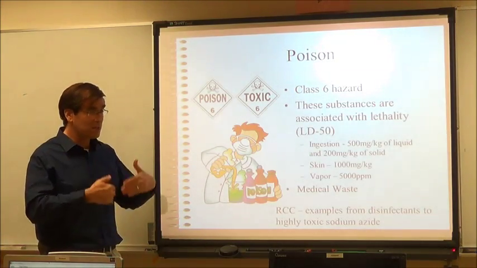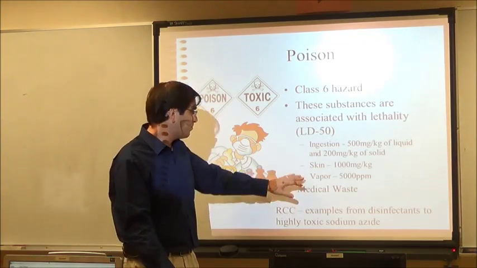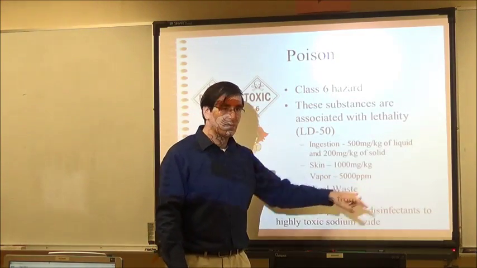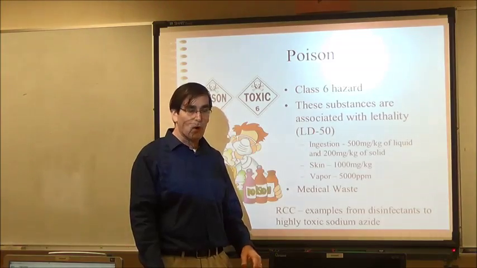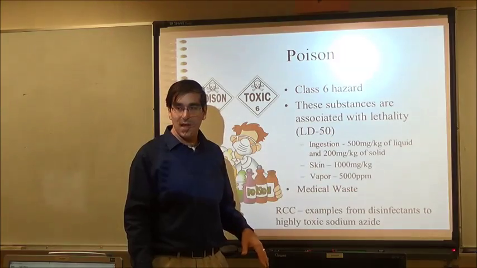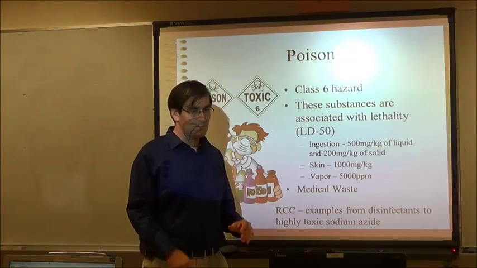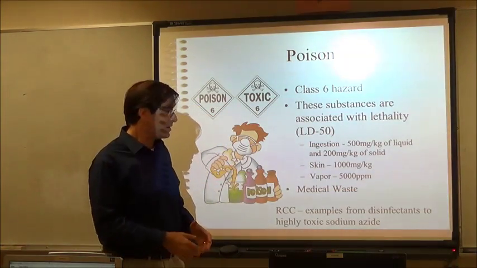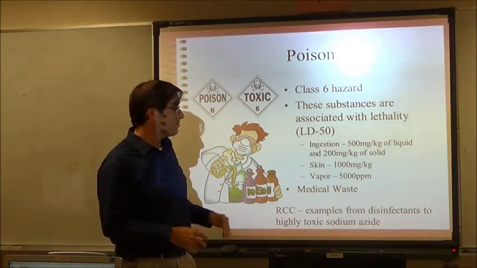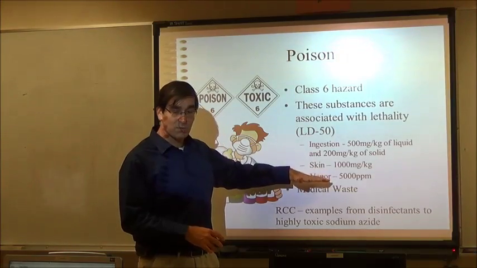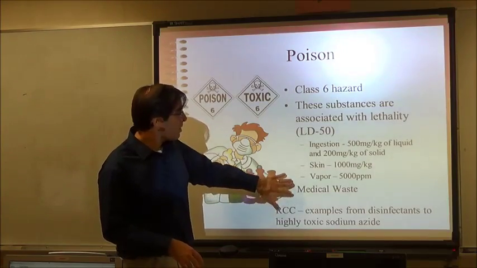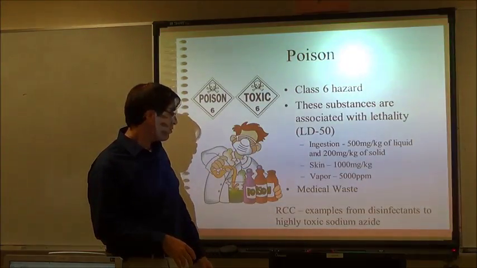If it's considerably dilute, so for instance, for a vapor, you can have 5,000 parts per million. If you're using a vapor that's, say, 1 part per million, it's considerably below the lethal dose level, and in theory would not be something to be as worried about. Now, that doesn't mean that you shouldn't use proper precautions when working with poisons, but keeping in mind the concentration of the poison is important to know how dangerous it is for you. And things like medical waste also can fall into the category of poisons.